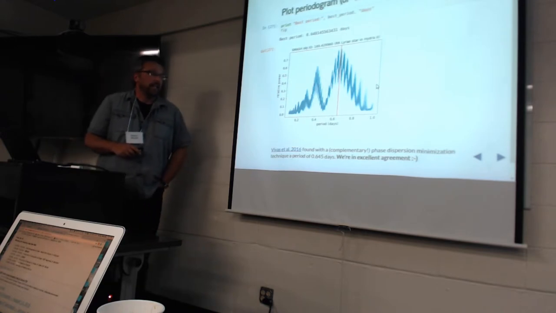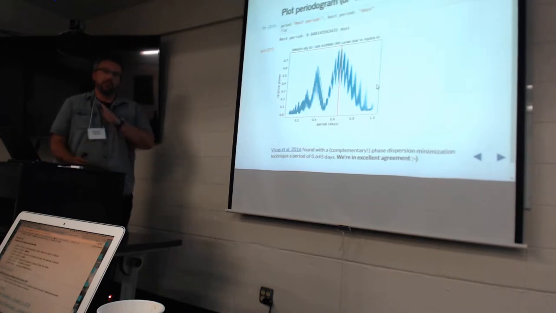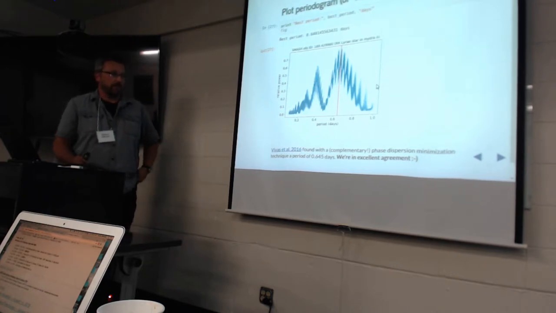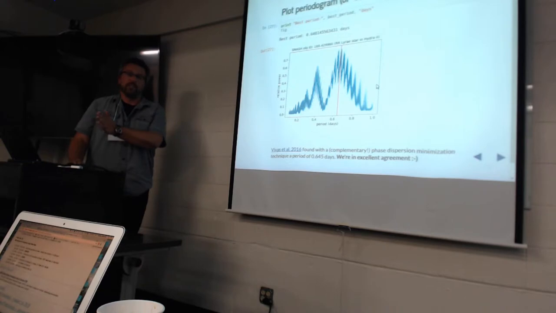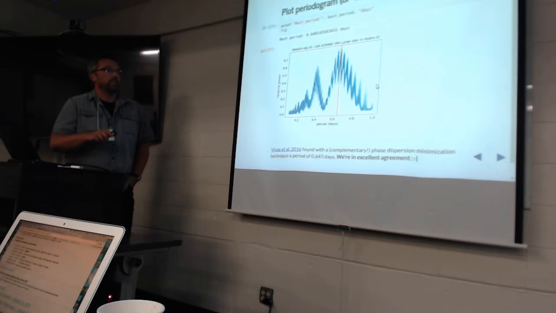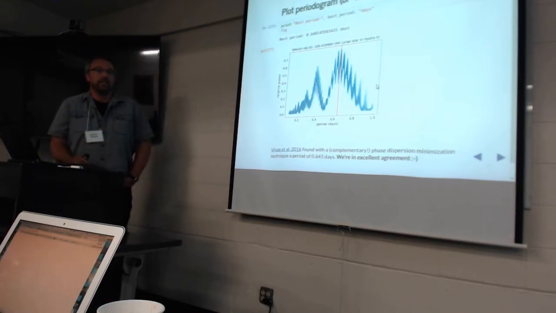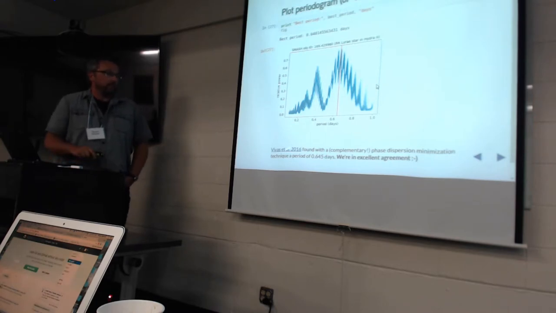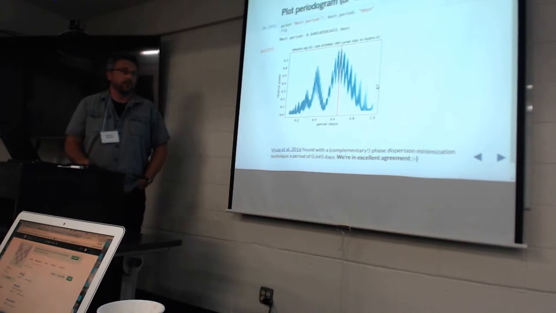It looks like that. It's not clean, has lots of jagged structures, has lots of aliasing because you're observing typically only at the beginning of the night or end of the night, and then you don't observe for 12 hours. Plus, for this particular source, the data is only from 1 year, then a year later, and then 2 nights, and that's it. But still, you have a very pronounced main peak with sub-peaks. If you assume the main peak has the highest power, then that's your best period. It's something like 0.4648 days. And now comes the nice thing. This paper from other authors in 2016, Rivas et al., used a different method, not a Fourier-based method at all, and they found a very similar period. So this is great confirmation that you're doing something right.